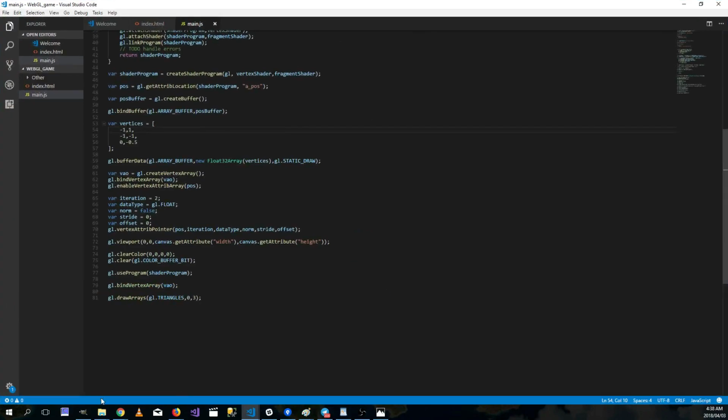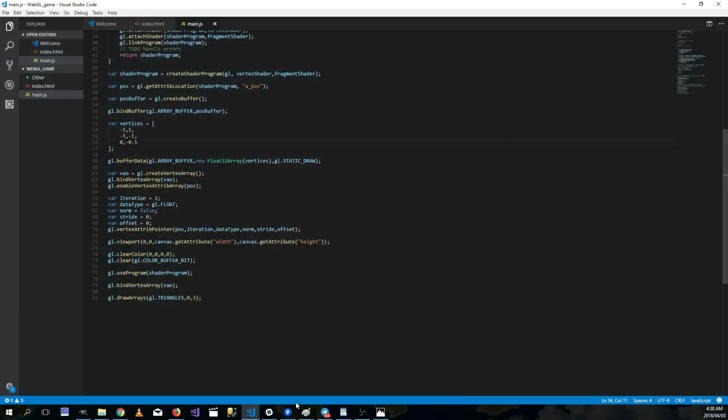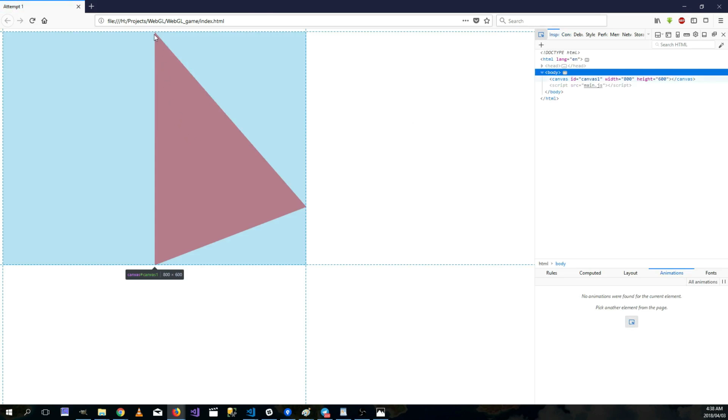So let's actually try it one more time. Okay. And fantastic. This is now our triangle. As you can see, it's shifted up to this point over here.